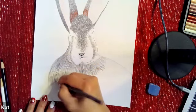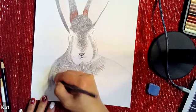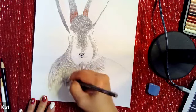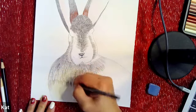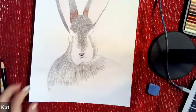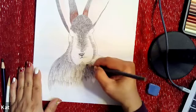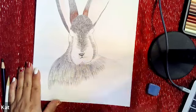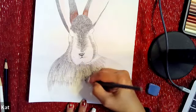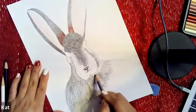After we add the black, the whole rabbit will pop. After we add the eyeballs, the eyelashes, and the whiskers, then the whole rabbit will show even more, okay? Right now it's just a white eyeball. It doesn't look like a rabbit. It looks like an alien. After you add the eyeballs, it will be very different. So after we do this, we keep adding the lines even on here.